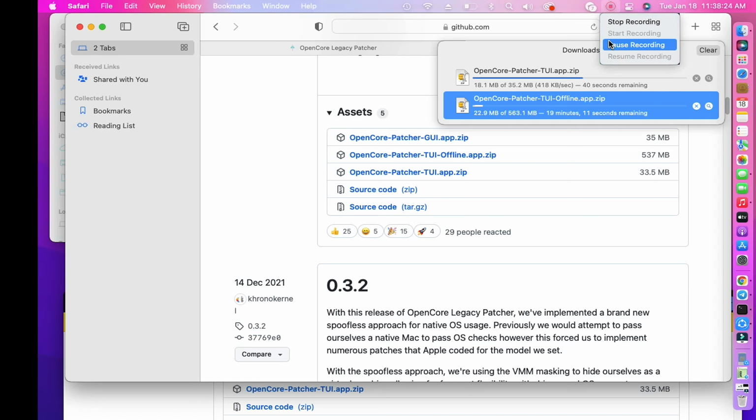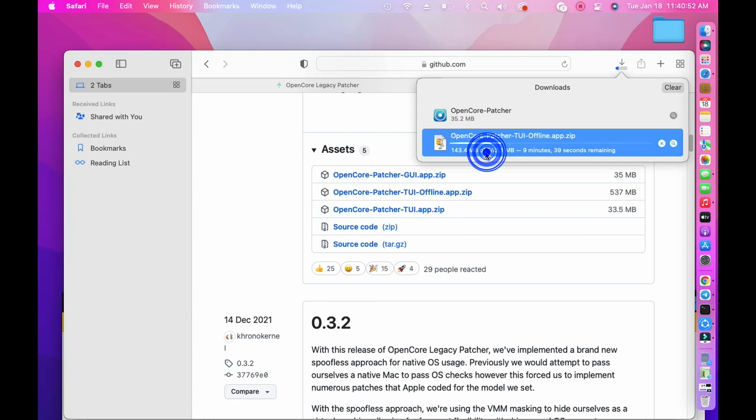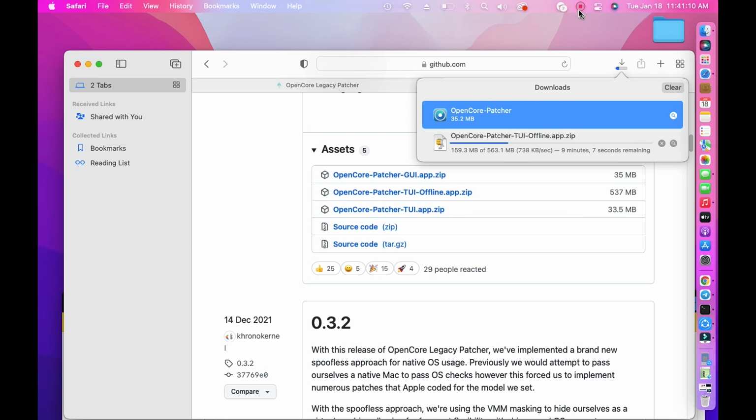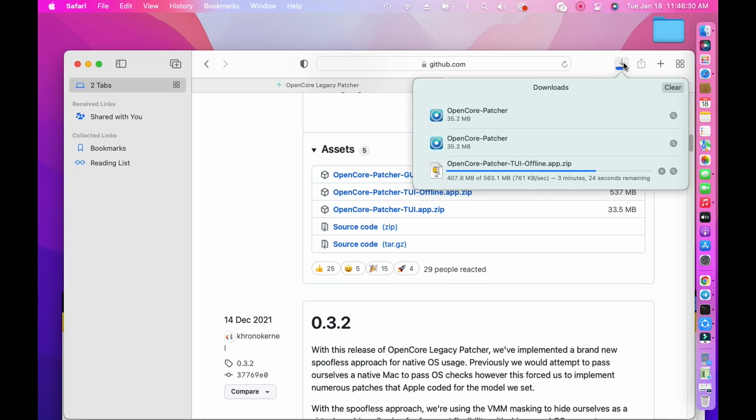VMM usage notes. HD 3000 iGPU note: because of the switch to spoofless, the Intel HD 3000 drivers need to patch the board ID of the machine, otherwise causing a black screen with the new OS. We recommend users either unpatch macOS, reboot and repatch with spoofless booted. Only recommended for macOS Monterey. Or reinstall macOS to clear itself of root patches. Recommended for Big Sur and older. Set minimal or higher spoofing to retain the current board ID. Available with TUI: Patcher Settings, SMBIOS Settings, Set SMBIOS Spoof Level.